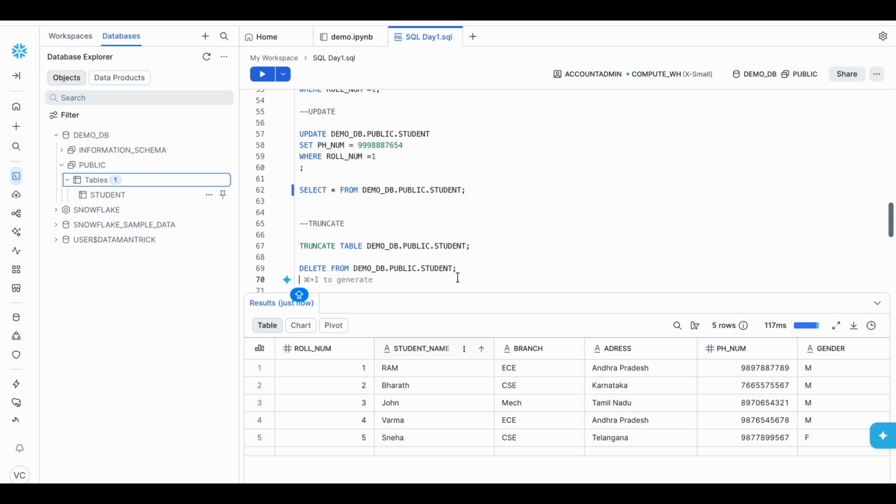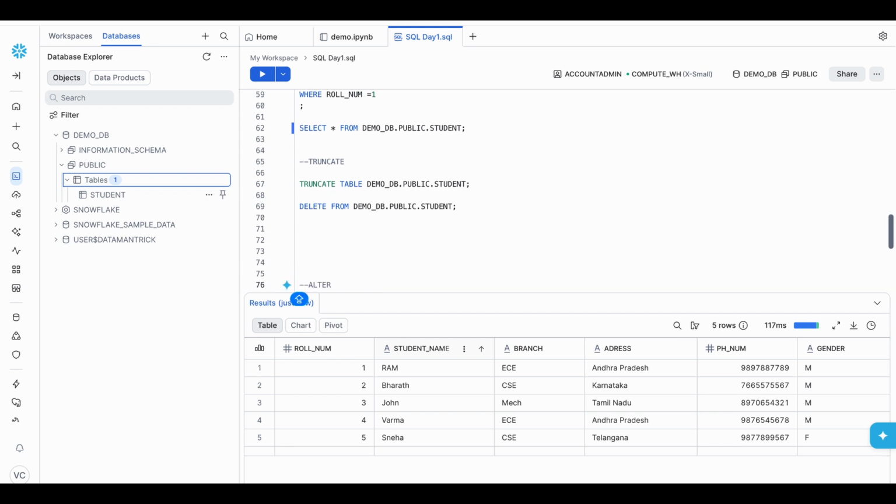In order to do that, we have the alter command in SQL. So using the alter command, we can add columns in an existing table, or we can even drop the columns which are there in a table. Now let's see how to add a column in our student table, which is CGPA.